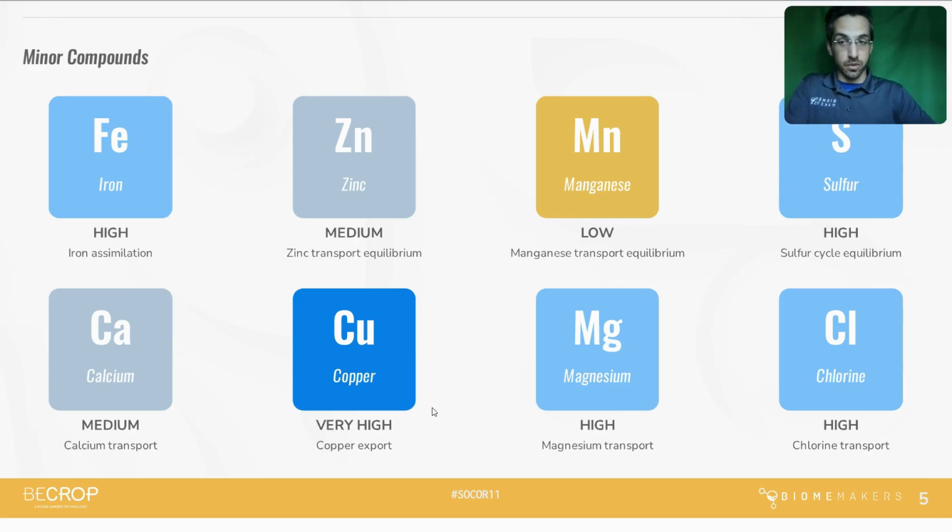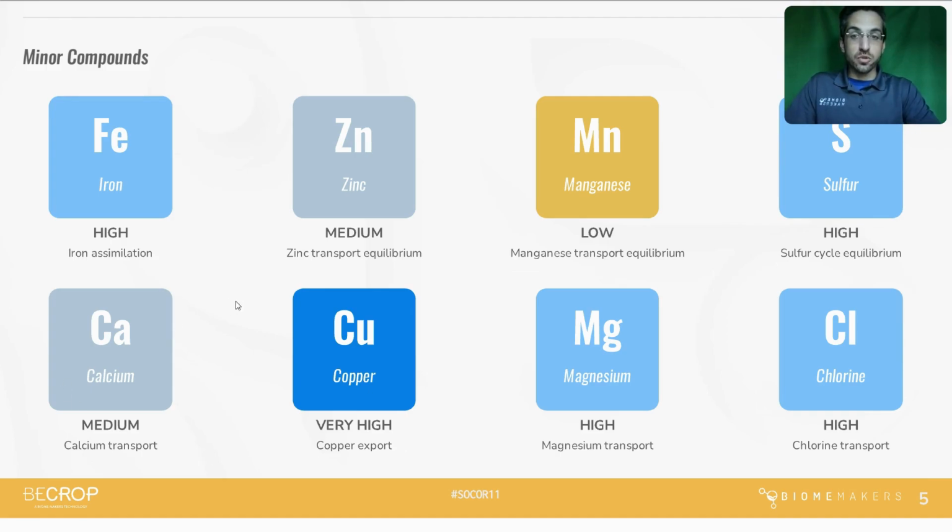That's particularly relevant when it comes to, say, iron, copper, chlorine. Copper, for instance, sometimes we have high numbers of organisms that can export copper from their cells, as in, get this out of here, I have too much copper, when copper is at levels that would become toxic to the plant. We sometimes see this where copper-based fungicides are heavily used.